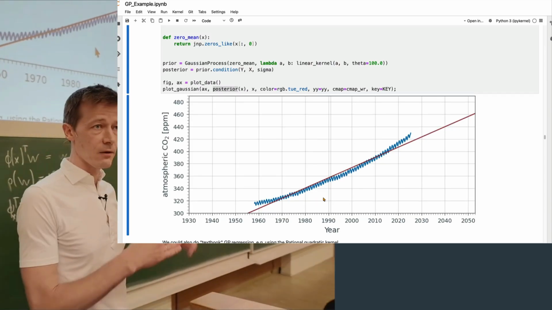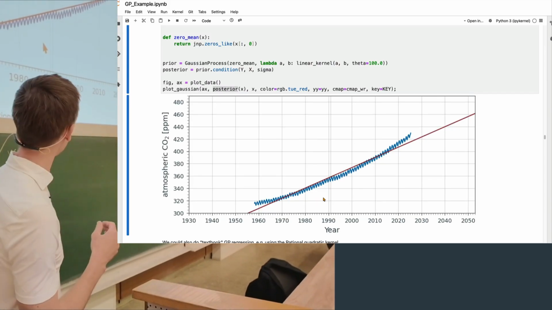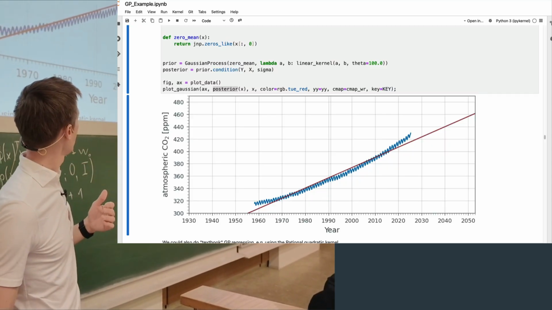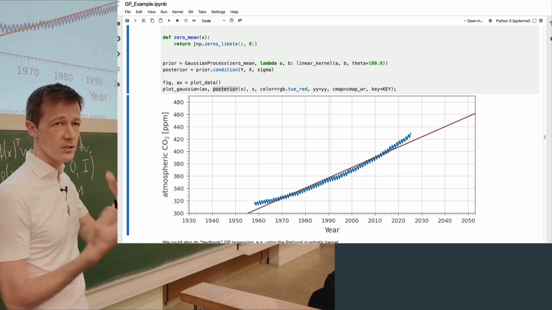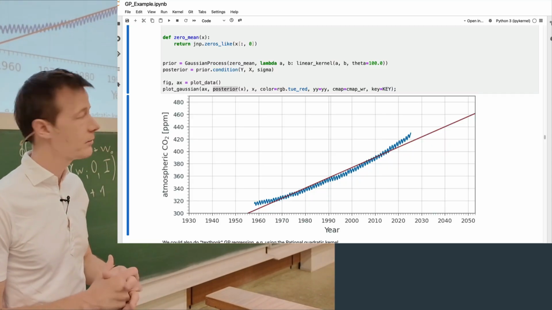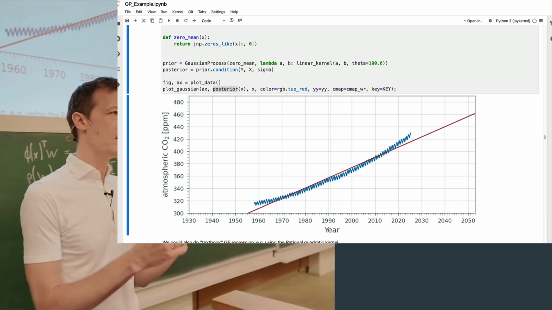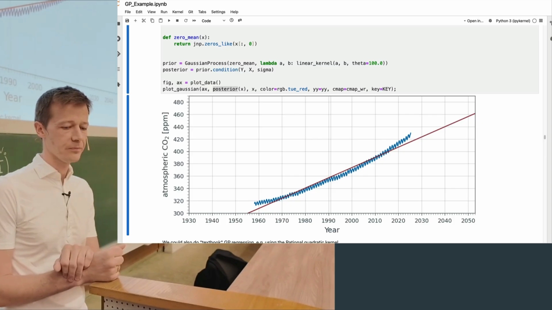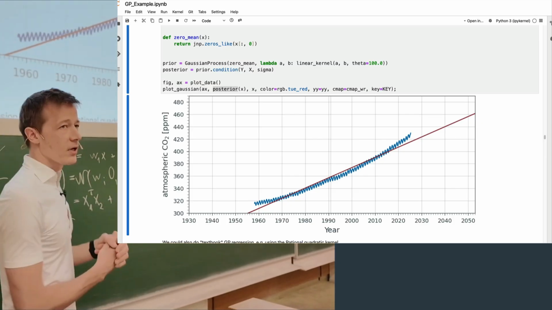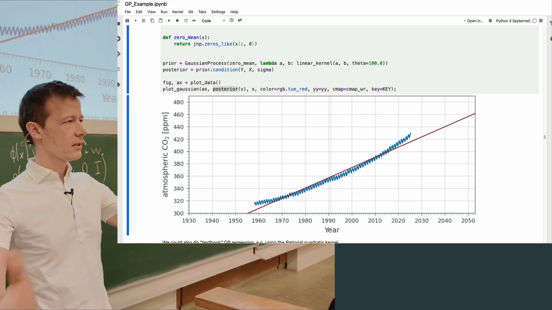So you actually see here a full Gaussian distribution. It's not just a mean, a straight line, but this posterior is so concentrated because there's so much data, 800 different data points, that this model becomes very confident about what the best linear fit to this data set is. So, okay, your first reaction to this, what do you think?